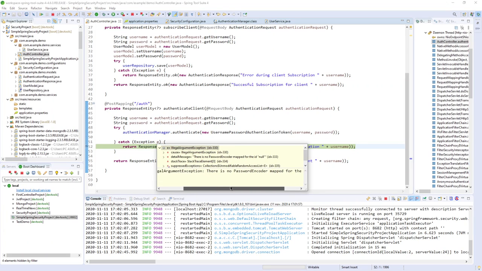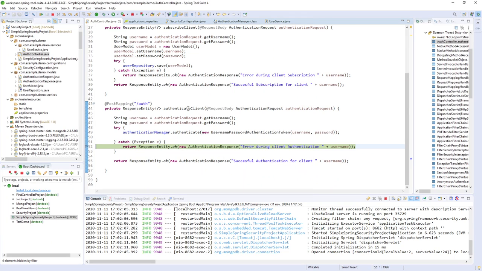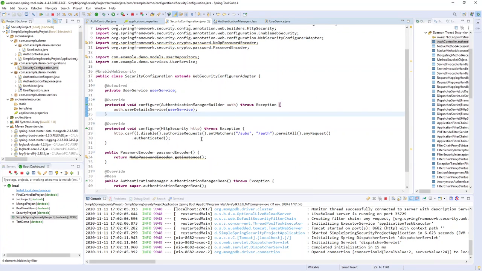There is no password encoder mapped for the ID null. So I have to go here.